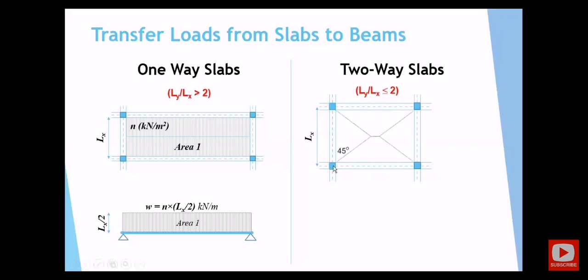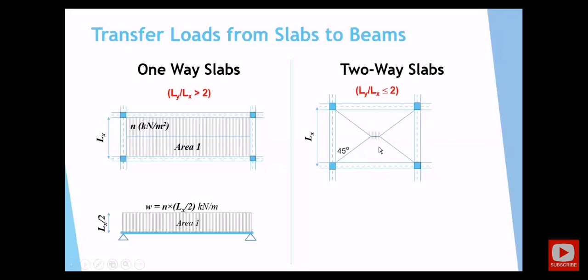First of all, you have to make inclined lines at 45 degrees from all the corners, and then they will meet, intersect at one point. Then you connect these 2 points. You can see here that you will have a part that will be like a trapezoid, the loads, and you have triangle loads, as you can see.